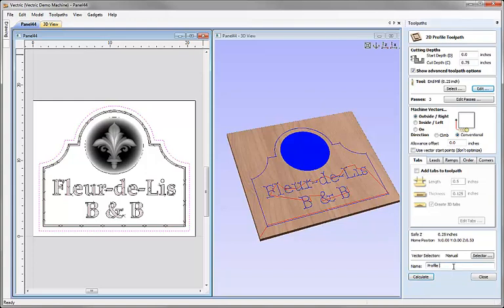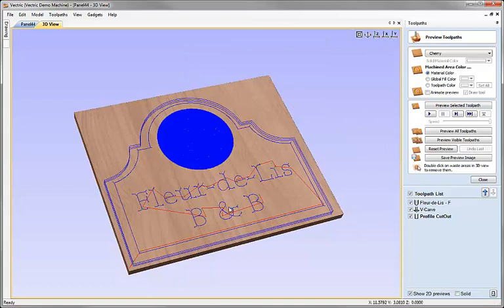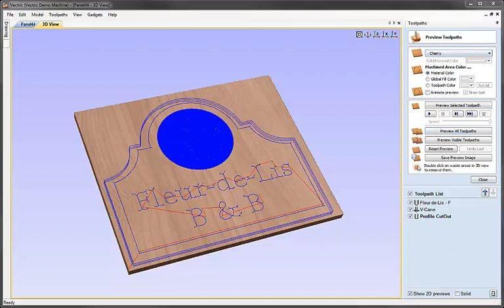Let's go ahead and change the name of this to Profile Cutout. Hit the Calculate button. I'm going to maximize my 3D view there. I can see my 3 toolpaths drawn in the 3D view. I can see them listed here in the toolpath list. The software's automatically opened the preview toolpaths form after we hit the Calculate button. And now it's a case of choosing the material that I would like to preview this in, and then working our way through those 3 toolpaths.